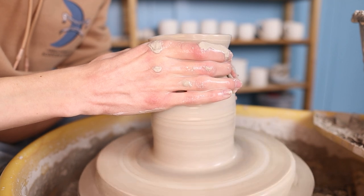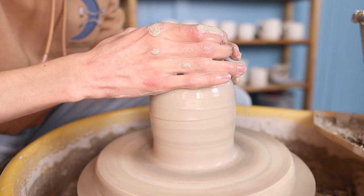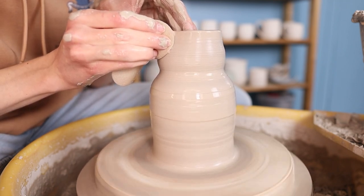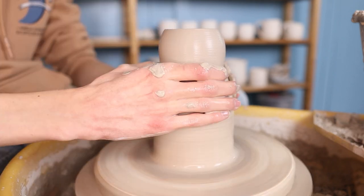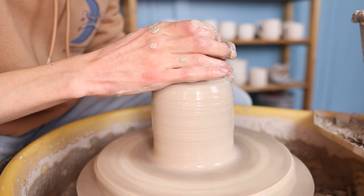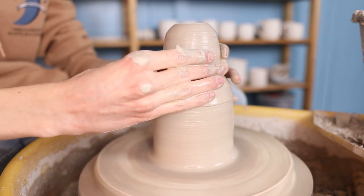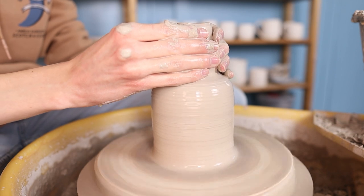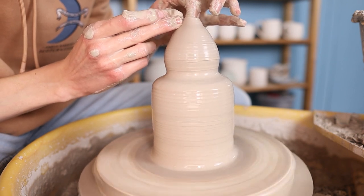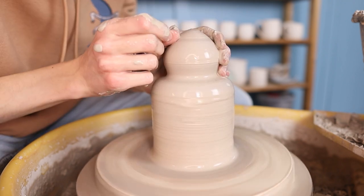Then I start defining the shape. I first make the neck of the Easter bunny a little bit by pressing my fingers towards each other at this part. And then I also press the top part inwards a little bit to slowly start closing it. When you close it the clay becomes thicker at the top so you might like to pull up the clay an extra time, just like we did before. And just like that I slowly move my hands inwards and I start defining the shape more and more — making the neck and also starting to close the form at the top. I would recommend to first make the neck before fully closing it, because when it's closed the air can't get out and you can't really change the shape that much anymore. The shape doesn't have to be perfect yet at this point; it's just important that you know what is going to be the head and what's going to be the bottom.